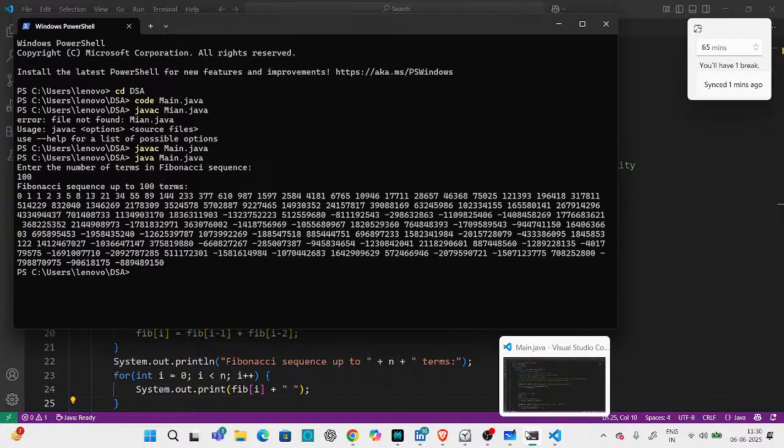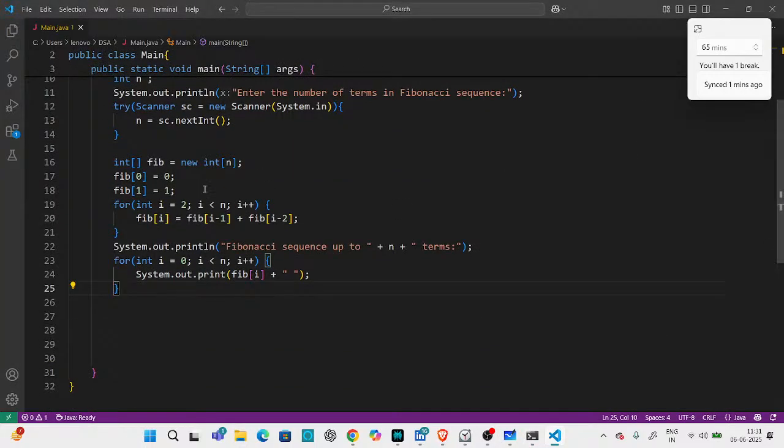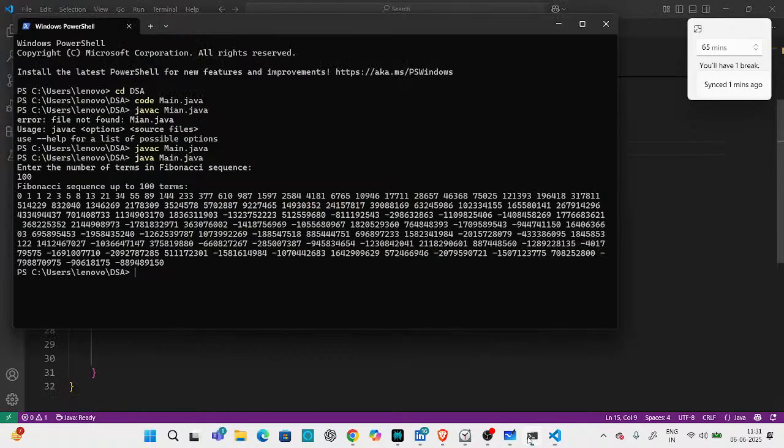So what we can do here, guys, is, fib i is an integer type, so we have to take the long data type here, right? Long. I think this could work, javac.